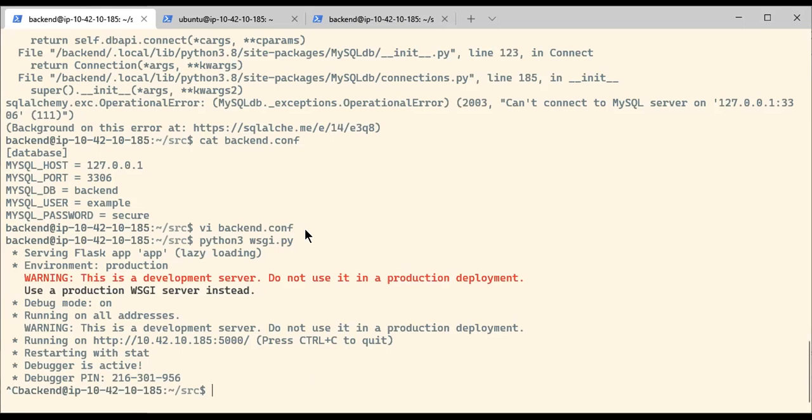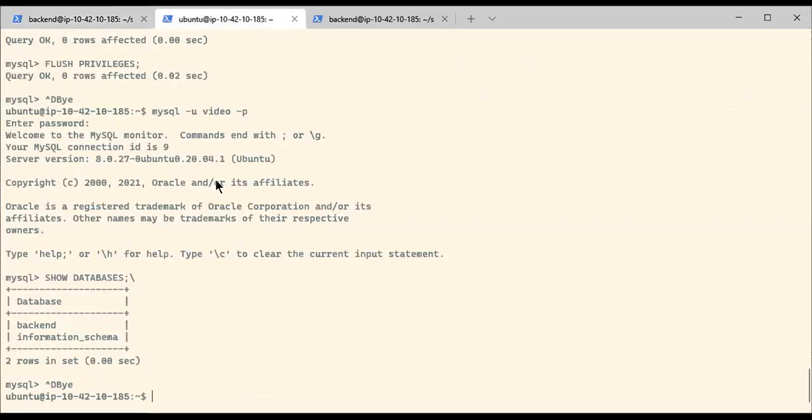We have created everything that we required to run the application, including the database stuff. Now we want to automate this so that we don't have to run the application manually. We can just run it as a service on our Linux system. So now I'm going to set up this service file. So I'm going to switch to my Ubuntu terminal where I have administrative rights.